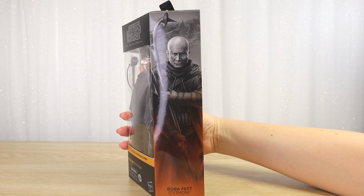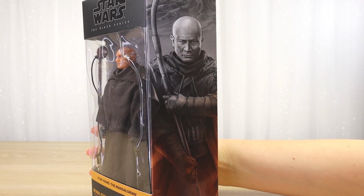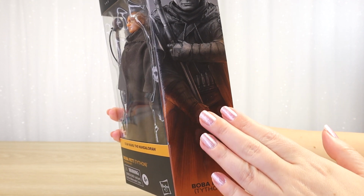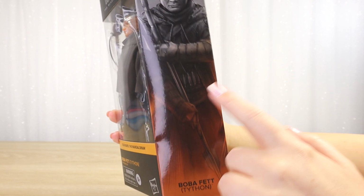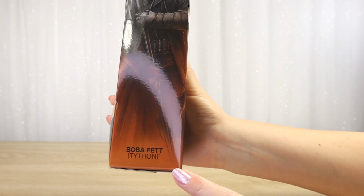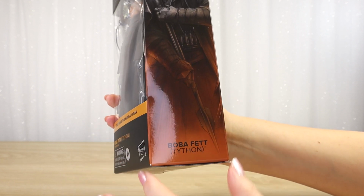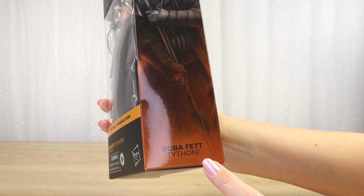I really like the side art for this one. It has a really great likeness of Temuera as Boba Fett there, wielding his gaffi stick high. I really think that's cool, and we get those details of his costume. We can see sort of the wrappings on his arm, his belt coming all the way down. We get the very end point of the gaffi stick all the way there in the corner, and there we have that accent color at the bottom, Boba Fett in brackets Tython.